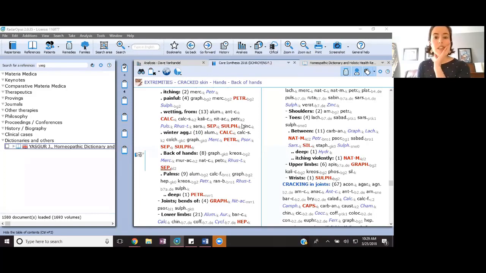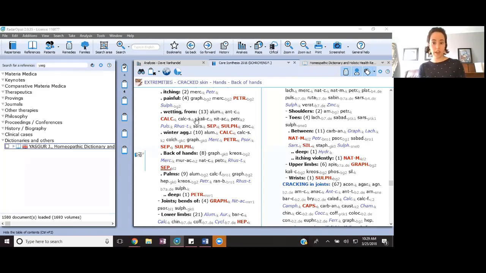Yeah, that's where I was going. All of these little names are the author that put the remedy in that rubric. So K is Kent, who was a really great homeopath.